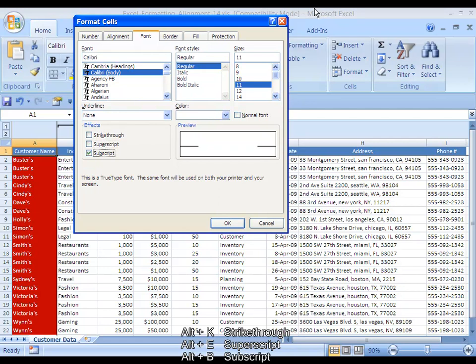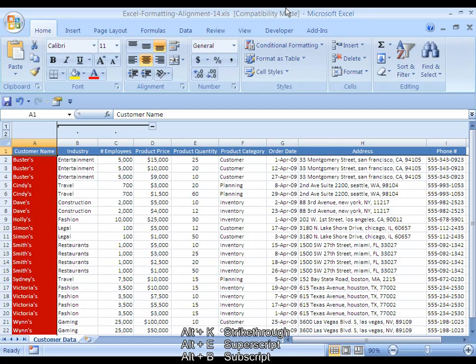Superscripts and subscripts are not terribly useful, and strike throughs are not that useful in banking either. It's kind of useless to have data that has a strike through in it because then you can't really read it that well. But nevertheless, they are there in case you want to use them. I would say the main shortcuts that you need to know, aside from Control 1 and getting to the font dialog like that, are the control shortcuts for fonts.